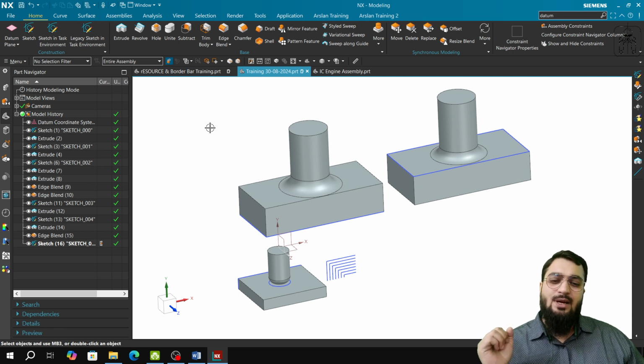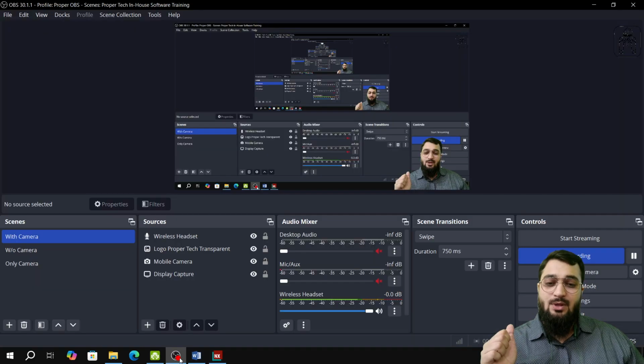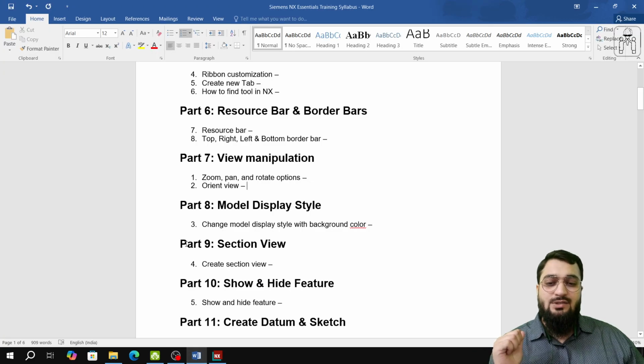In the next video, we'll be dealing with the section view, part 9, and how we create a section view, how we edit a section view, and how we manipulate or show and hide the section view.